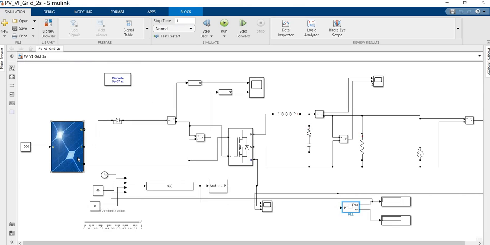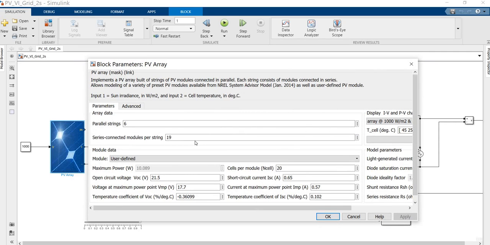After drawing the circuit, we are going to see the steps one by one. This is the PV panel, and I am going to double click that panel. In the earlier class we saw the 10 watt panel, with 19 panels connected in series to obtain 326 volts, the peak value of 230 into root 2, which gives the peak voltage. For that purpose we are going to include these values.